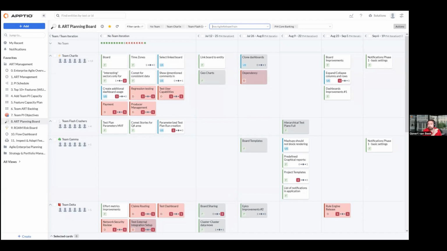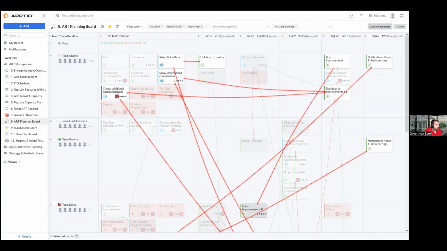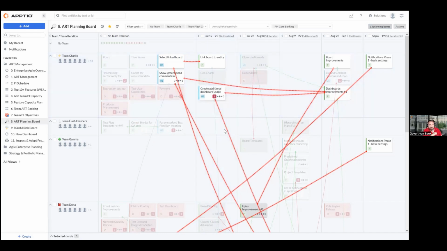But what Target Process also does is that it shows you the main relations between these items. And this is quite a lot because we support multiple types of dependencies. But what Target Process does here is that it gives you a direct indication, hey, what are the main planning issues across multiple teams in order to ensure a smooth product delivery. And now, for example, we can see here that this team iteration for the additional dashboard user, this user story is a big blocker. So if I would now assign that to a specific iteration, what we then see is that already these planning issues are resolved.